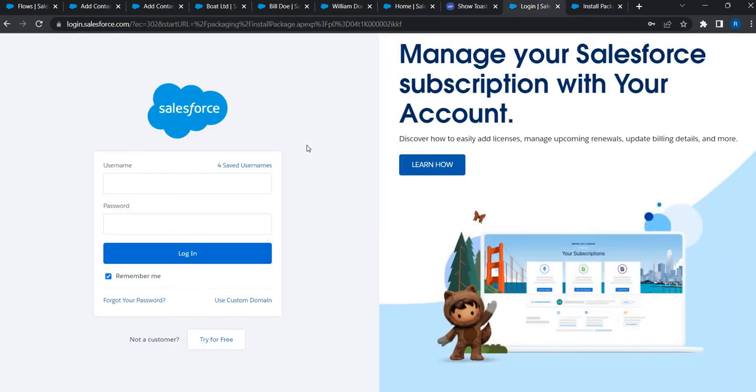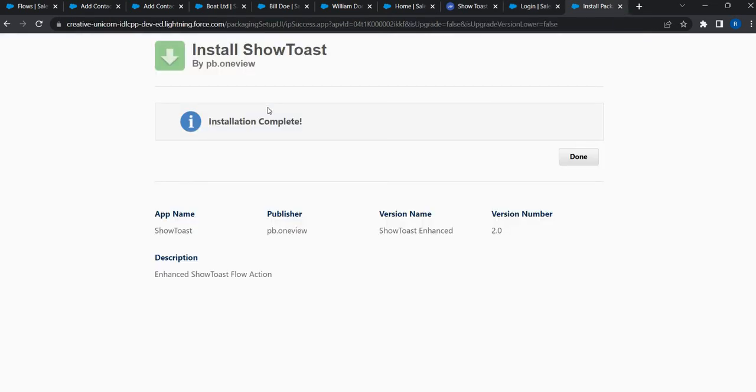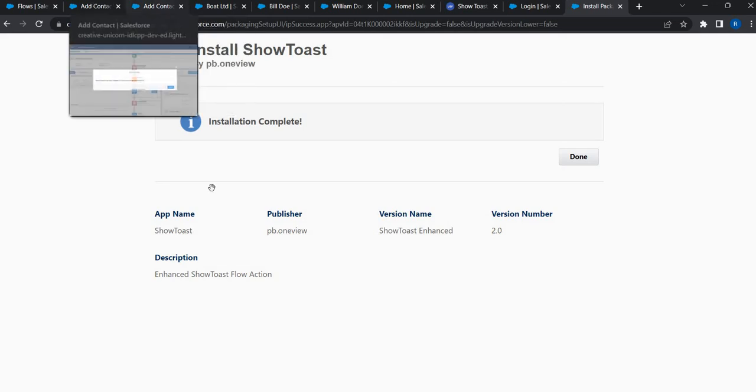It takes you to a login page where you just punch in your username and password, and then it gets installed on the org. Once it is installed, we can immediately use it as an action in your flow. So let's see how we can do that.